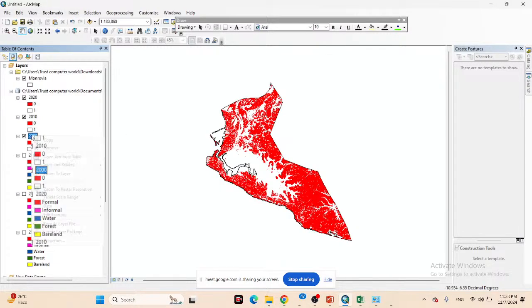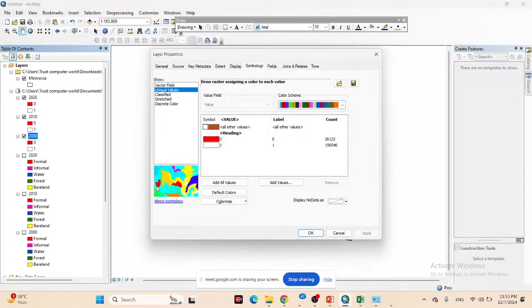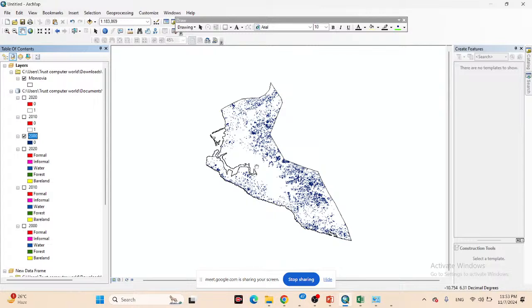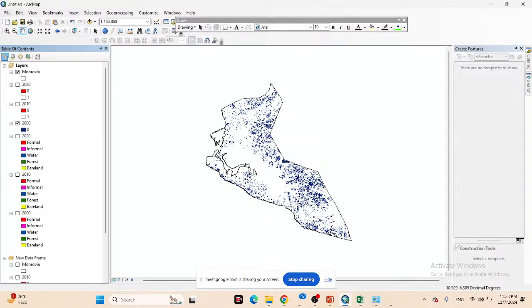So let's try to add the different colors. Suppose for 2000, this type of urban area I want to display as, it's not needed, just remove it. I want to show, suppose, the same blue color. Okay, and then this type of thing. Before that we also need to keep the 2000 layer at the top, then 2010 and then 2020. So how can I display it in the top layer? In this case, if I just try to click and drag to the top place, you can see it does not work. So for that we can easily use it.